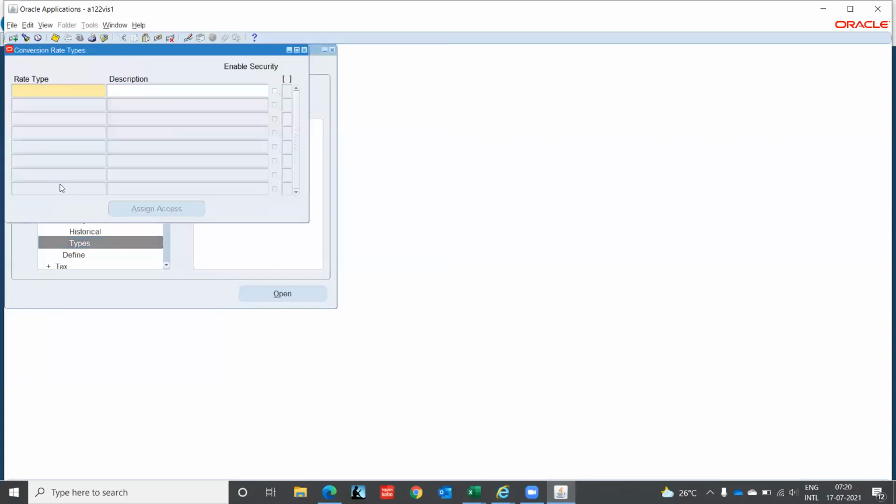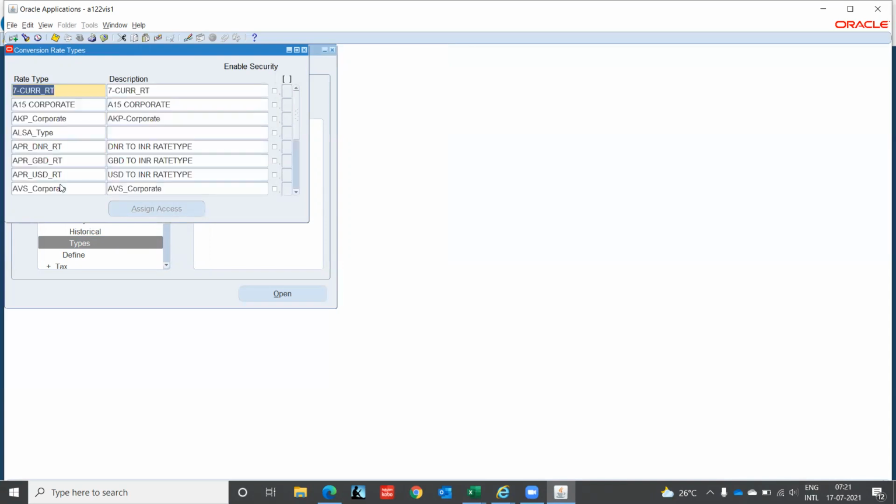Okay, under rate types, what we do, like in some countries, it is mandatory to use the exchange rate provided by the central bank of that country. Okay, you can very well use the exchange rate provided by Reuters, Bloomberg, or some of the leading financial institutions, Reuters and Oanda rates and something like this.